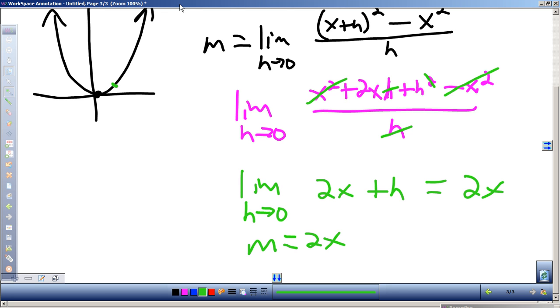Now let's test it on the negative side. If I plug in negative numbers, like negative 1, we said we should have a negative slope. 2 times negative 1 is? Negative 2. If I plug in negative 5, it ends up symmetrical as well, just like x squared. Now the third one, we said at 0, what should it be? 0 slope. Plug in 0 here, 2 times 0 is? 0.